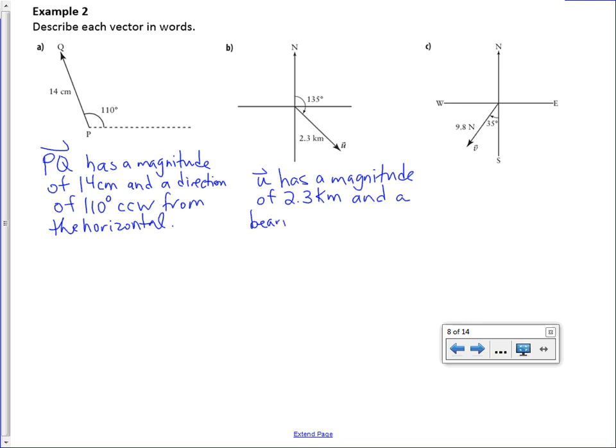If you want to say true bearing, you can, but it will be understood when you write the number here that it is a true bearing, because you're not going to include the N or S or E and W. You're just going to say an angle. And what angle are we going to say? 135. You just literally say the angle clockwise from north. You just plug it in there.